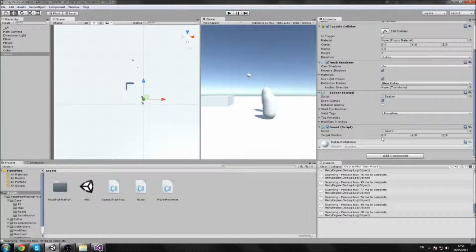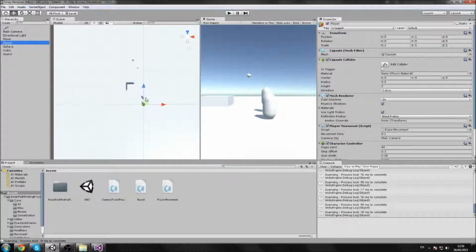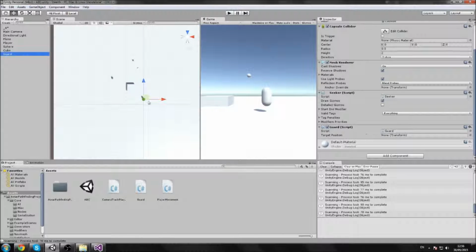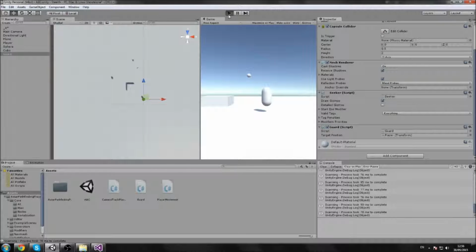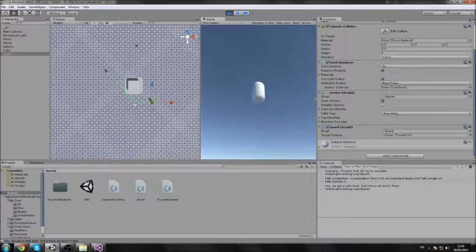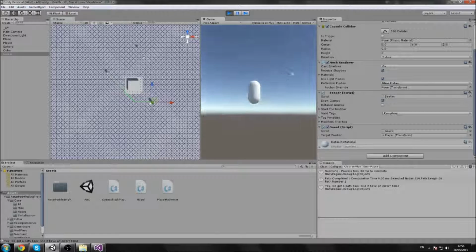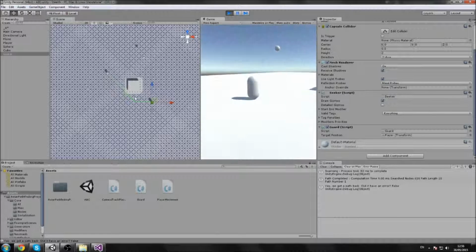The guard needs to seek our player, so let's choose our player over here. Let's play, and as you see, the green line over here, it is this part.